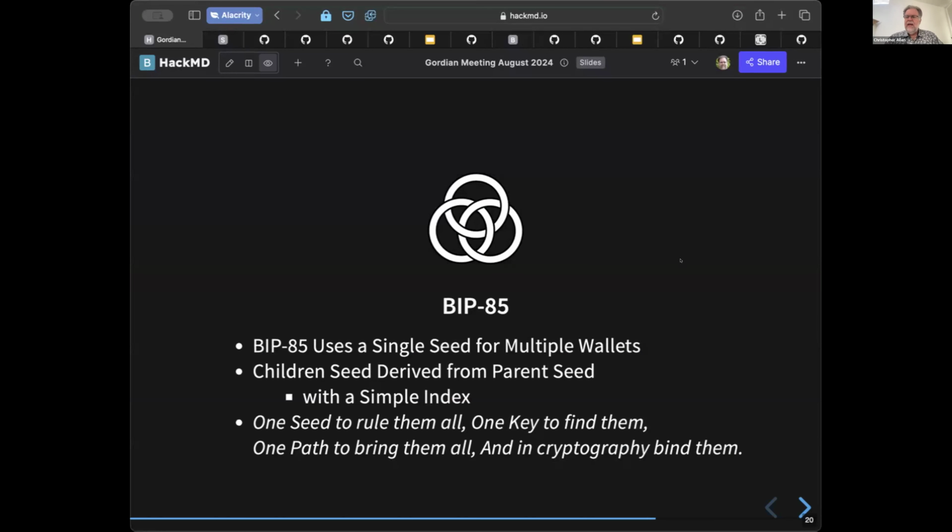I appreciate the detail. And we can also open to other questions, but I very specifically wanted to talk about some relationship with Blockchain Commons, Gordian standards, and where things are going, and BIP-85.